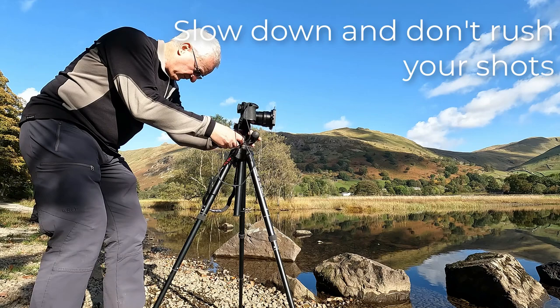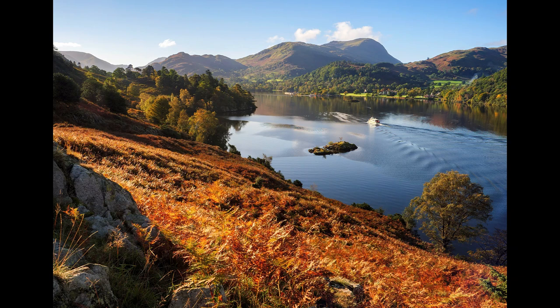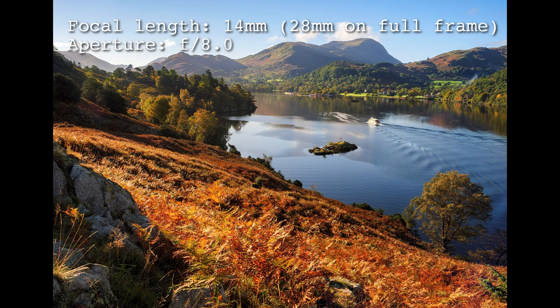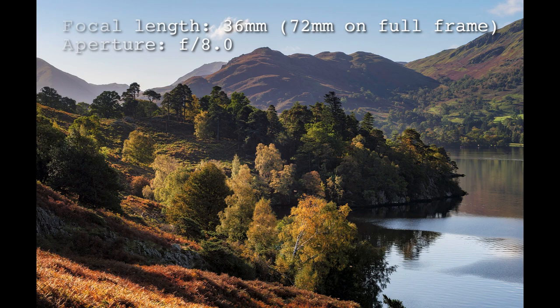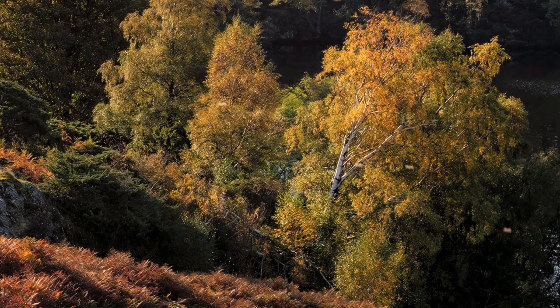The next benefit to consider is depth of field. Most of the time I was shooting at around f7.1 to f8. Look at this example where the lens is at 14 millimeters — or 28 millimeters in full frame terms — and I'm still using f8: the foreground is in sharp focus and so is the background. Even this image where the lens was set to 36 millimeters (72mm full frame equivalent), f8 gave enough depth of field. Working at f8 means fast shutter speeds and the lens is performing well.